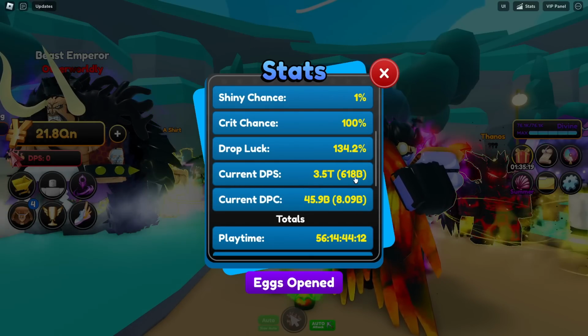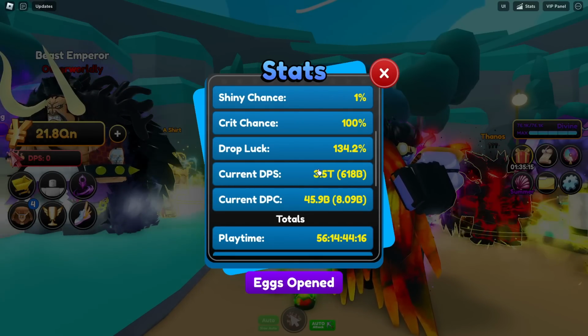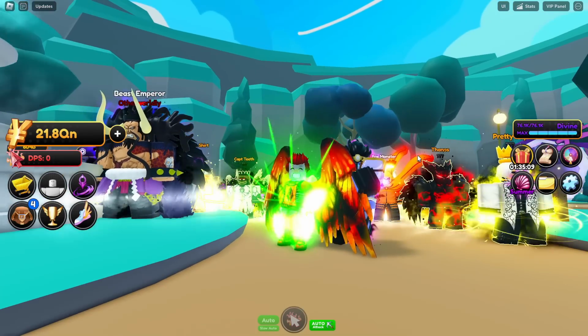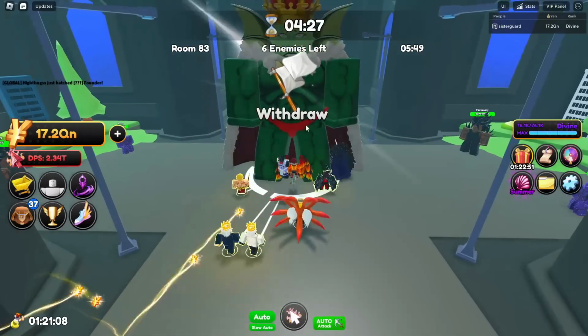The DPS required actually needs to be a little bit higher than this. I had 3.5 trillion. I would probably say you need about 3.6, 3.7, and you're going to see why. So here is the footage. I am going to let you know I was using alt canceling through this, and I'll explain how this works.